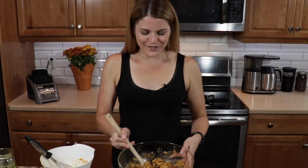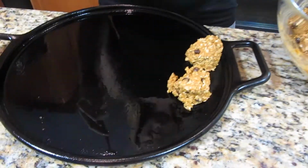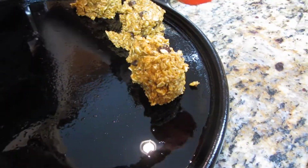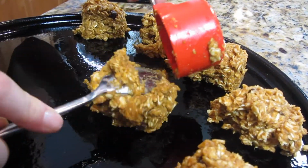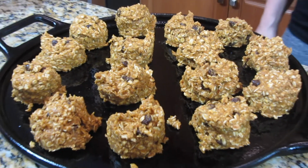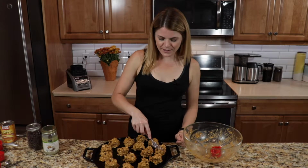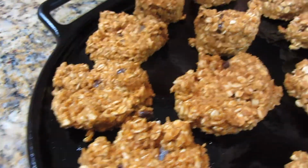And finally, we're going to put these cookies on the baking sheet. I'm gonna use a 1/4 cup measuring cup to measure out the cookies and place them about 1 inch apart from each other. I'm gonna press them all down. They should make about 14 cookies.